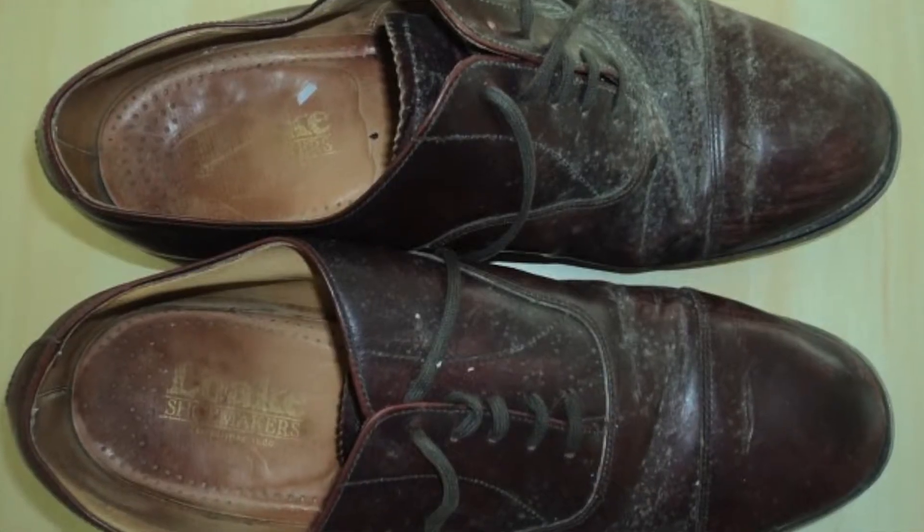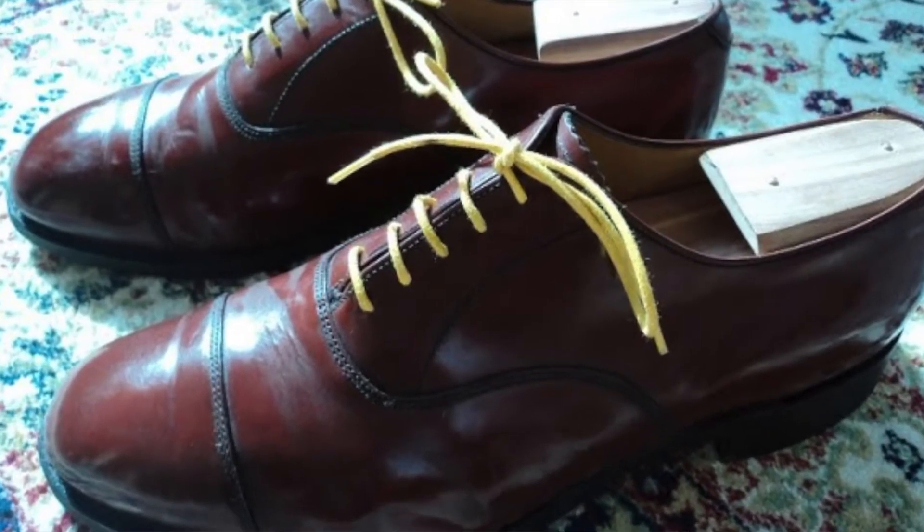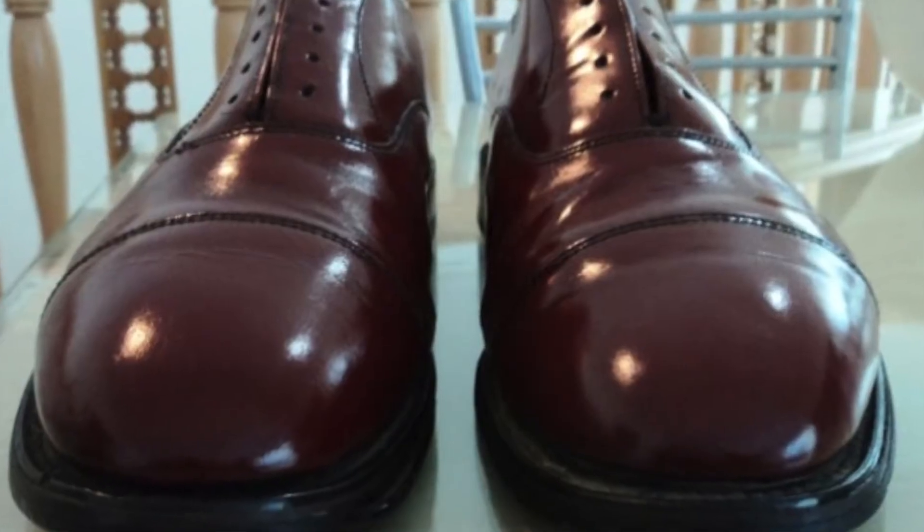Finally, the last benefit is preventing deformity. A lot of guys have unusual foot shapes and ways they walk that tend to deform leather over time. Leather being a natural hide softens and starts to shape itself to how the wearer walks. I have flat feet, so my shoes tend to sweep inwards in a weird way. What shoe trees do is help return the shoe to its original silhouette — the tree stretches out the leather and lets it dry back in its original shape instead of sitting there all deformed, keeping the shoe looking aesthetically pleasing overall.